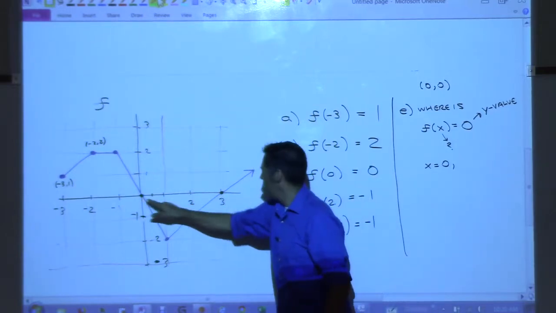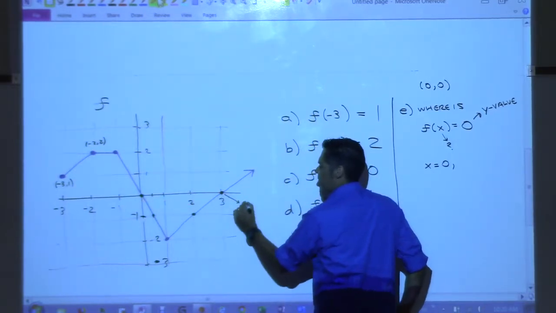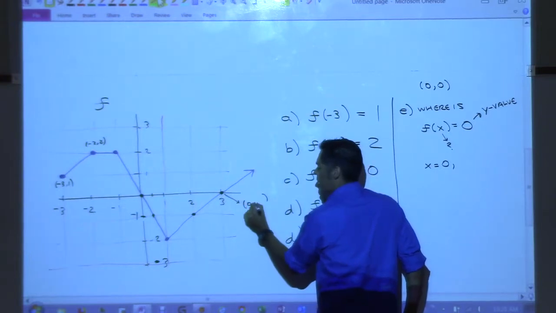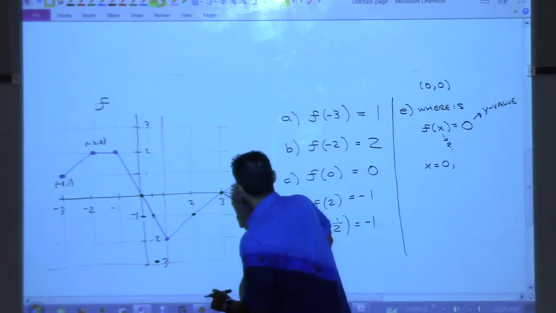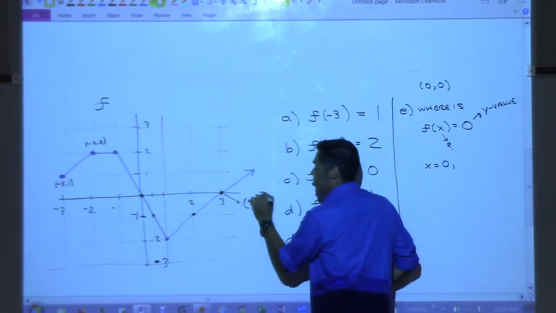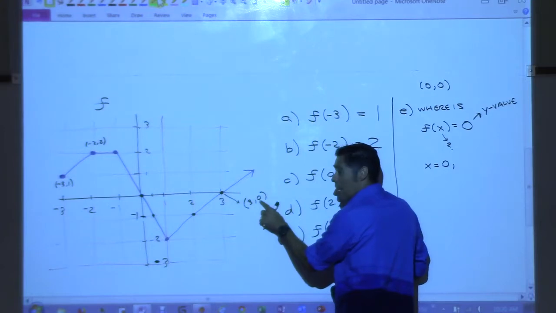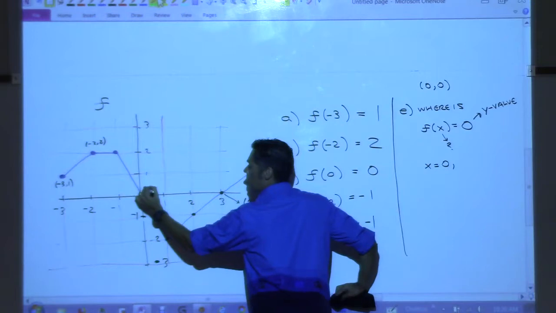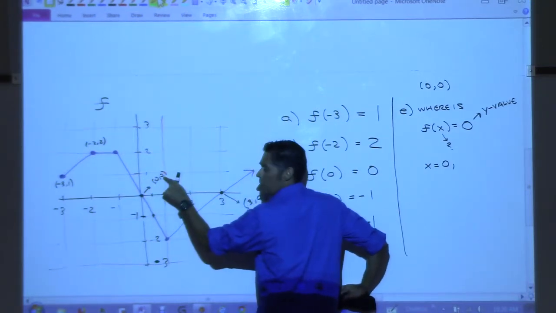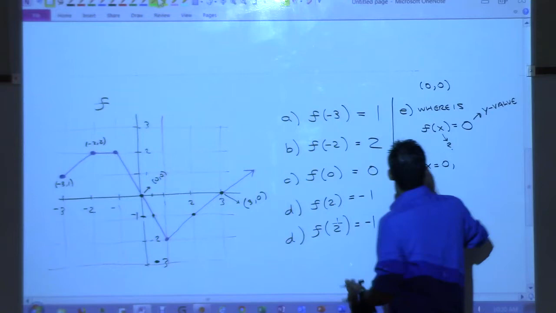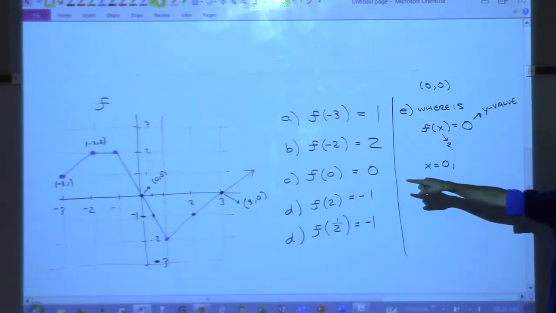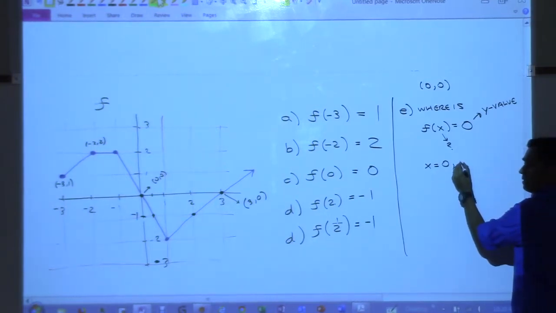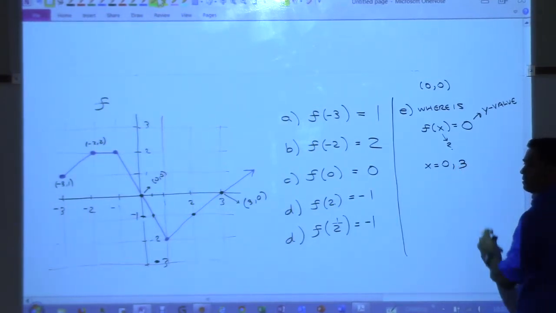That's that point. What's this point written as an ordered pair? 0, 3. So what's your input? 0. Okay, I'm sorry, that's backwards. You said 0, 3, I wrote it down. That's 3, 0, isn't it? 3, 0. So what's your output? 0. And what was the input? 3. Here, the point is 0, 0. What's your output? 0. What's your input? 0. Okay, so this is saying, hey, when is your output 0? And you realize there's two places where your output's 0. It happens at 0 and at 3. Does that make more sense now?